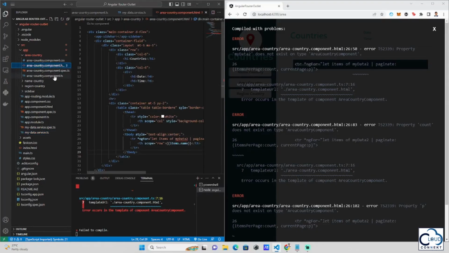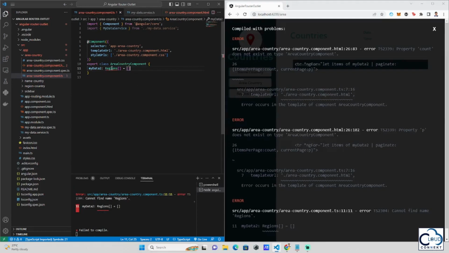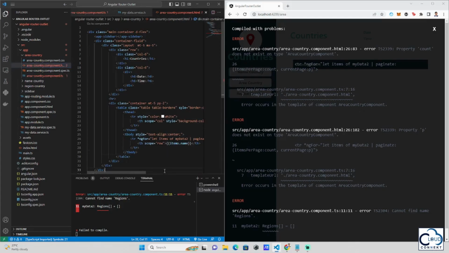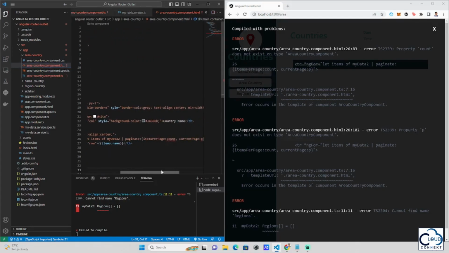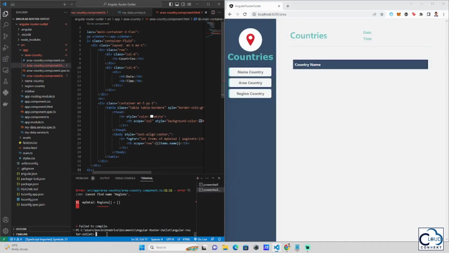Then inside our area dash country component we will create a variable called my data 2, with a type of region equals to a blank array, but we still don't have the class of regions. So what we will do is generate a class for our regions. Here we need to stop the server first, and then generate the class: ng generate class regions.